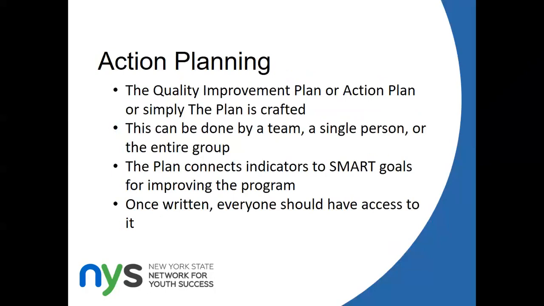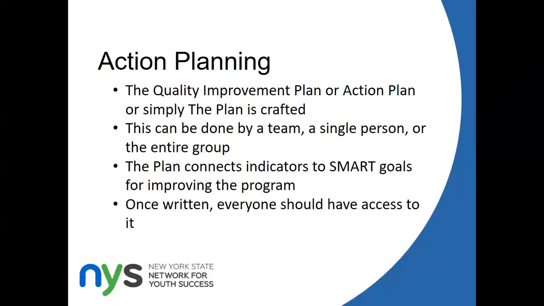It shouldn't be a plan that sits on a shelf and gathers dust. You've already got everybody's buy-in, they've filled in the tool, they're excited about where they are and where they want to go. You just need to craft it so that a week later you can look back and say, oh, that's right, we agreed to do that. Let's get on that right now. You'll also have a really clear idea of what success looks like, because you'll be able to say, we know we've accomplished this. We know we've raised the level when we see these things in place.